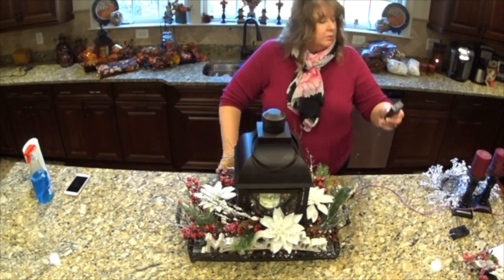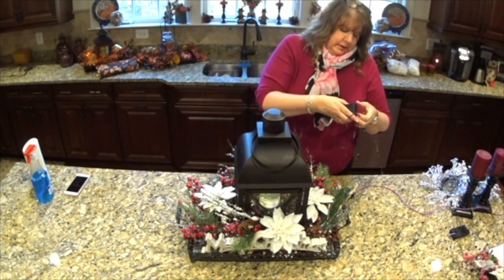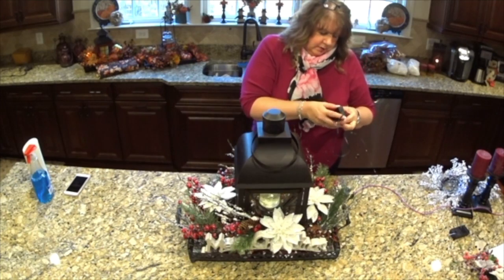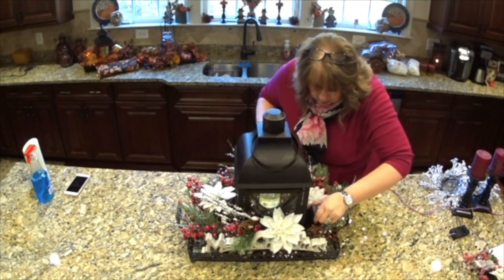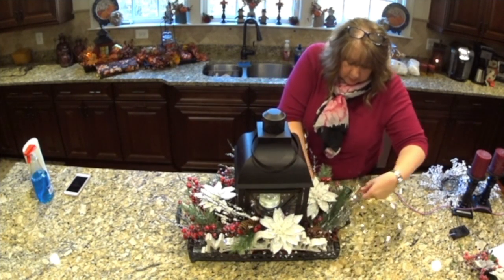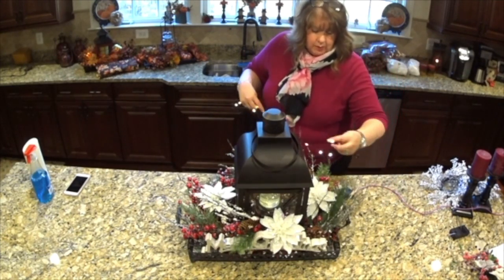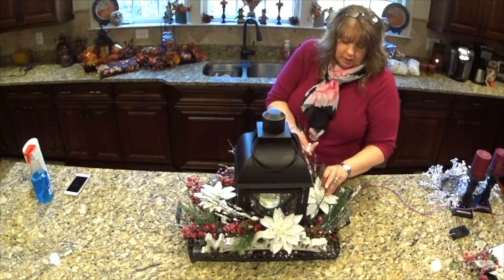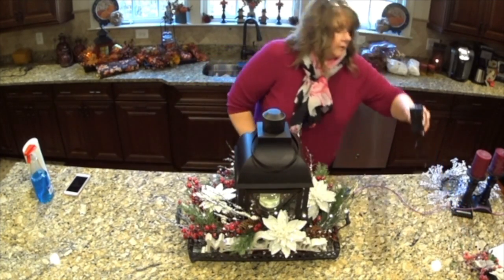Now I have these little light sets, and I'm going to go ahead and turn them on for you guys. And I snug the battery holder down on one side where I can get to it. And then I have 2 of them that I had packed away with this, so I'm imagining I'm going to want 2 this year too. And then the other one.